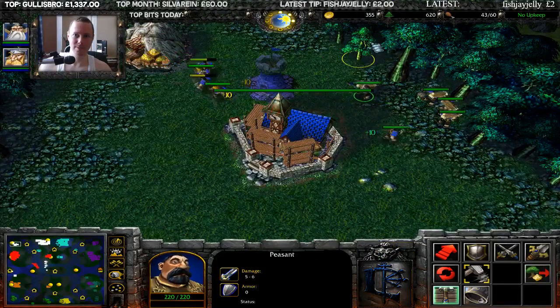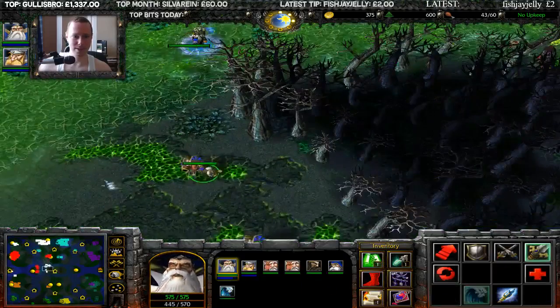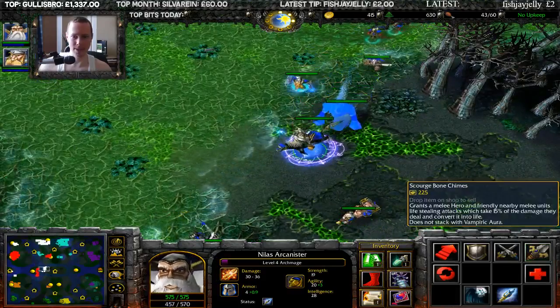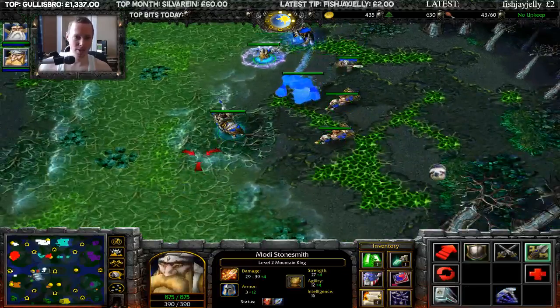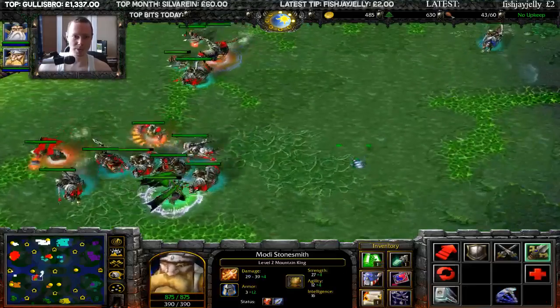Yes, my lord. Alright. Archmage with so much mana. I want to pass over this pendant to the Mountain King as well as the Aura. 390 mana on the Mountain King. We just need to actually get him to like level 3 for level 2 Storm Bolts and such.